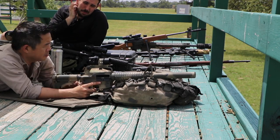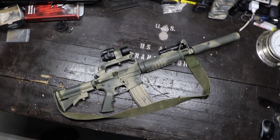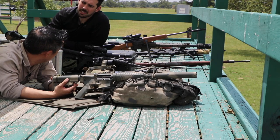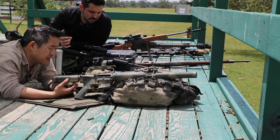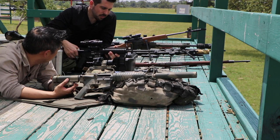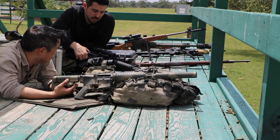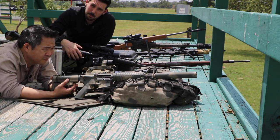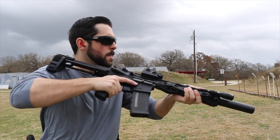I think that's a great place to kick off the conversation here because conceptually, there's definitely misnomers associated with what is capable with different barrel lengths. When we talk about the difference between, say, this 14.5 and the 12.5, there's actually not a lot as far as velocity goes. There's a misnomer that you lose approximately 100 feet per second per inch of barrel lost. So between the 14.5 and the 10.5 inch barrels, it's immense.